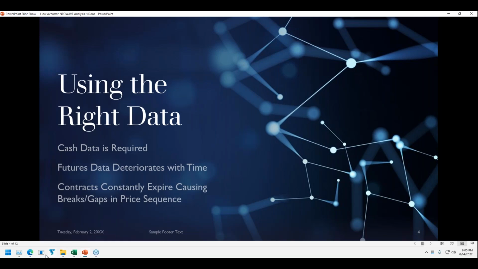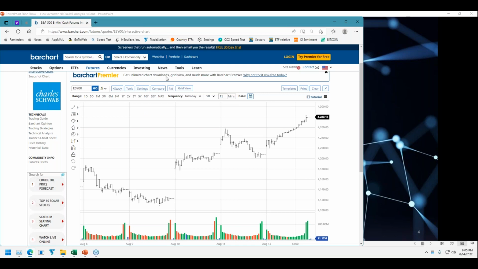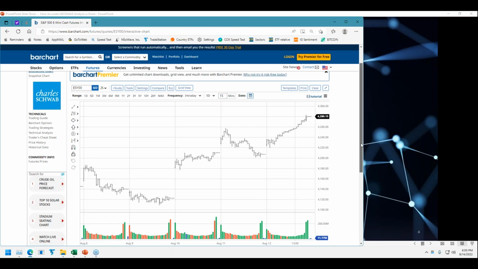And when it comes to things like the S&P, you can go to services like barchart.com. You can type in the symbol ESY00, which is the cash S&P. You can set the duration to 5 days, 15-minute charts, and then you can actually see here for this particular day, let me see what day that was, August 8th, you can see the high happened first, and you can get the exact price if you look up here at the top while you hold the mouse over, and you can see the low came second.